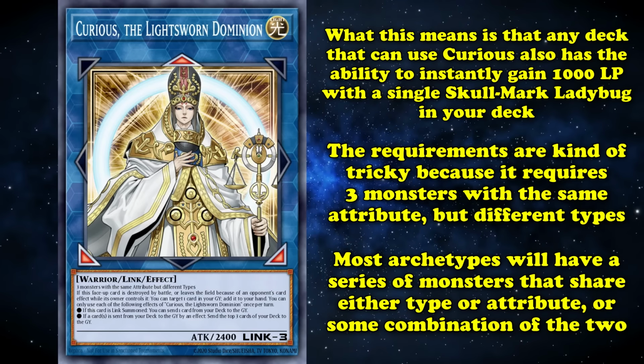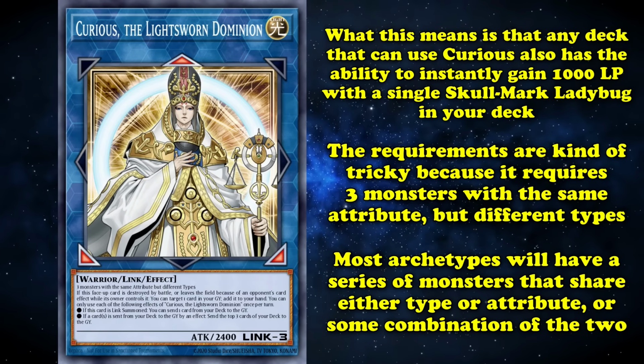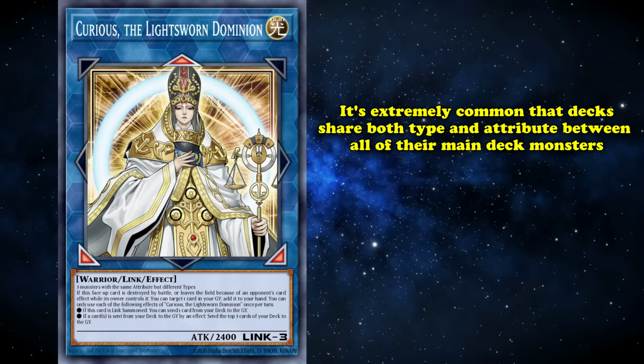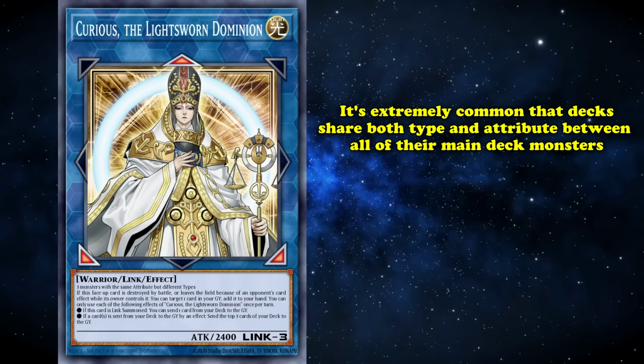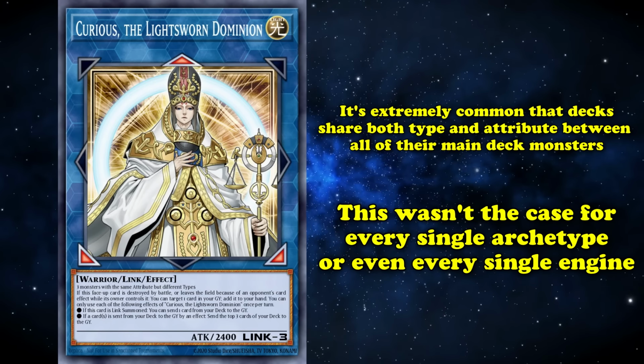Now, most archetypes will have a series of monsters that share either a type or attribute, or a combination of the two. In fact, it's incredibly common for decks to share both type and attribute between all their main deck monsters. But that wasn't the case for every single archetype or even engine.